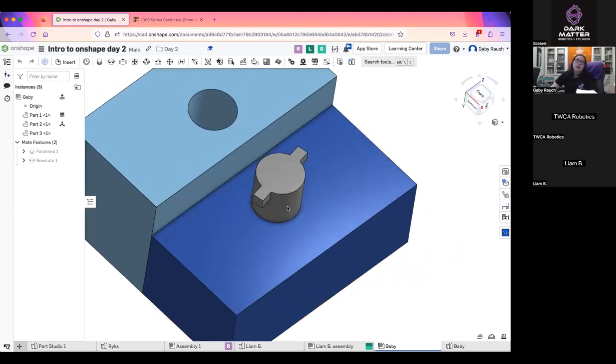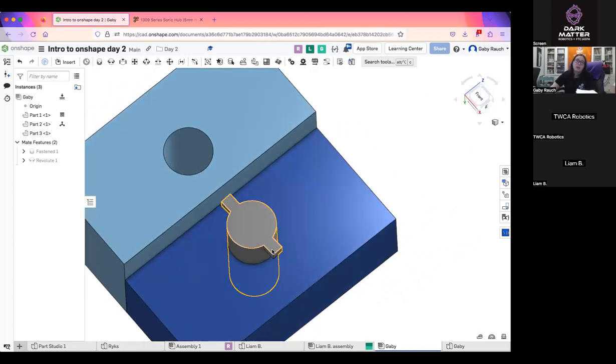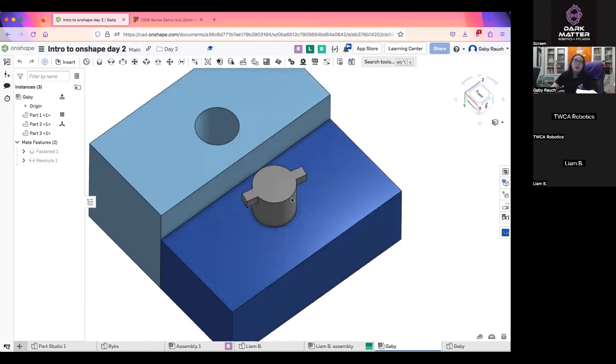So now that is fixed, I'm actually able to rotate this part right here, since I have a revolute mate on it. So let's say you were making something like a turret or an intake or something that you need to spin in CAD to see what it's going to do, you would use that revolute mate.